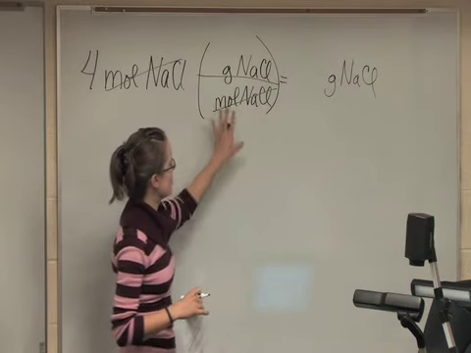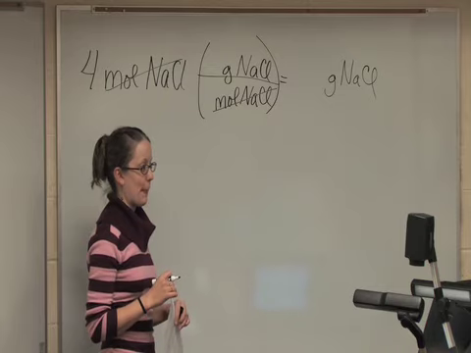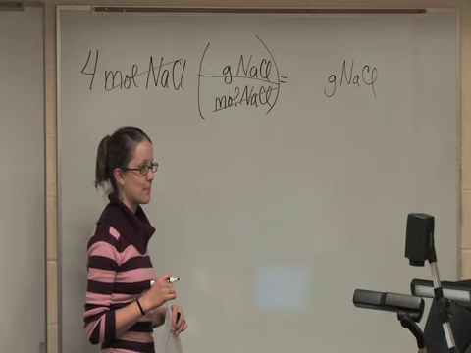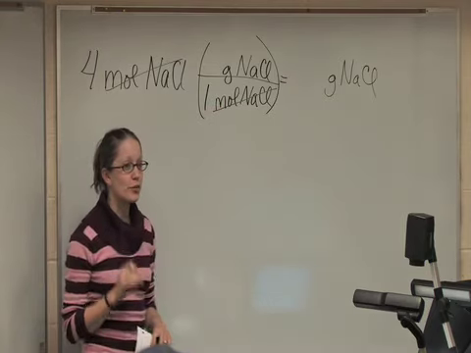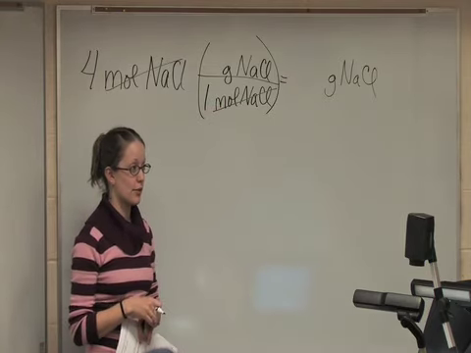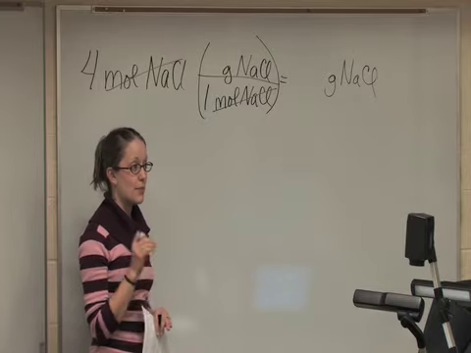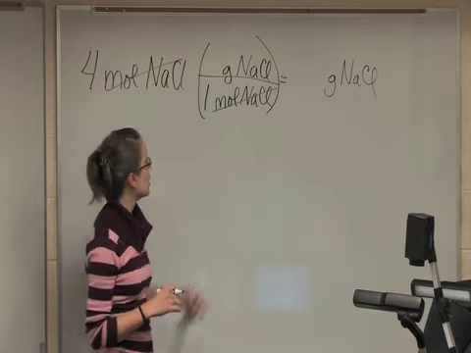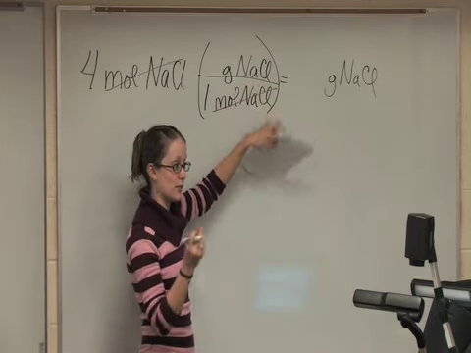What's the relationship of moles and grams? 1 mole. Anytime you have grams in a parenthesis, we already talked about atoms, that's always Avogadro's number, but now we have grams in a parenthesis. It's the mass off the periodic table. Well, is this a compound or an element? This is a compound, so you have to put them together.